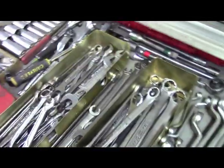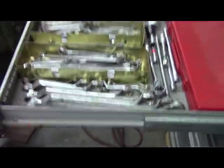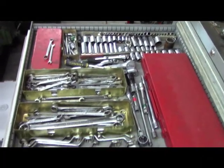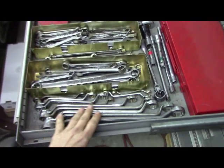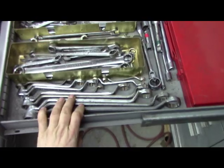So this is what I wanted to show you guys. Okay. All right. I'm still loving the filming with the tilt screen. So, all right. These are, you know, double offset wrenches.